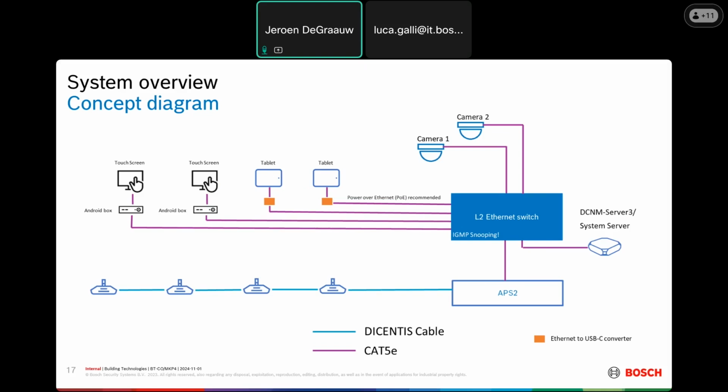There was one question already in the chat that I can answer. Does the tablet always go together with a device? And the answer is yes. The PAP offers a set of functionality, but what it doesn't provide is audio. So the discussion functionality from a conference system, which is in 90% of cases why you would buy a conference system, of course, is within the DICENTIS discussion device.